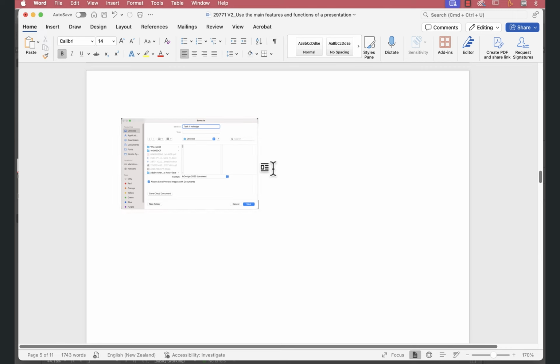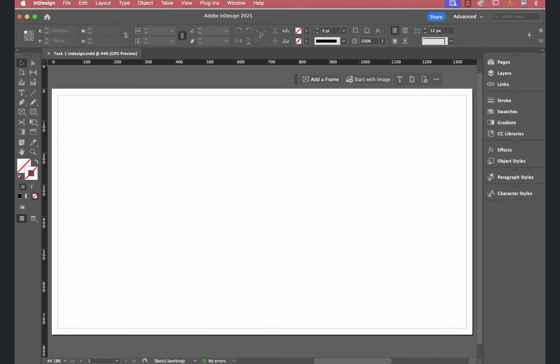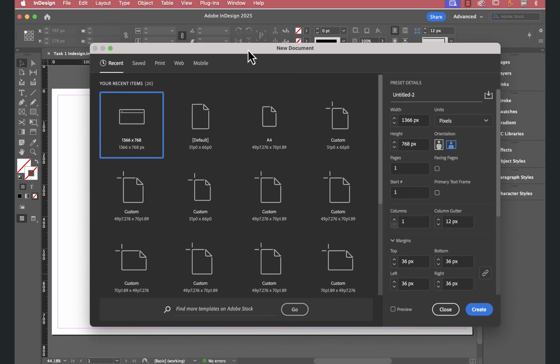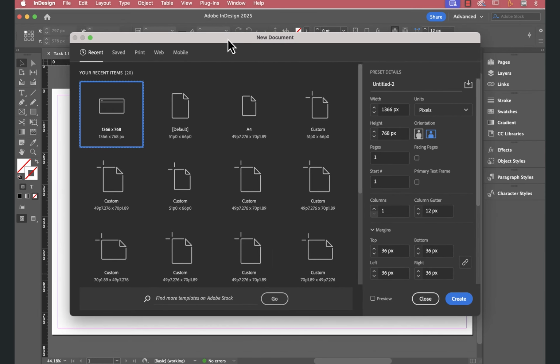And what's the next bit? Okay. Control N or Command N on a Mac, and this time it says we create a new document. This time what we're going to do is we're going to enter the numbers ourselves. So make sure it says pixels here, and we're going to add in 1920, and in the height we're going to do 1080.